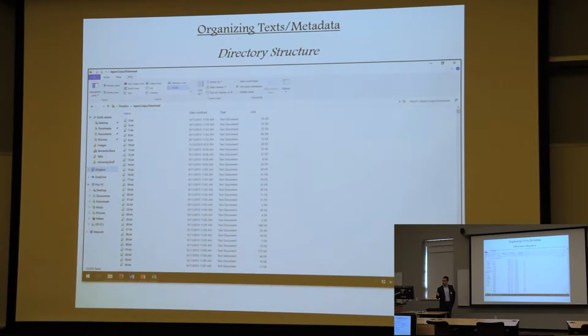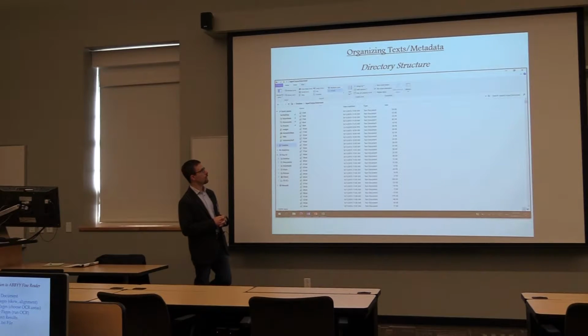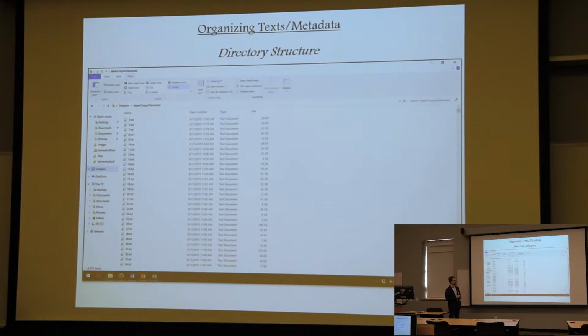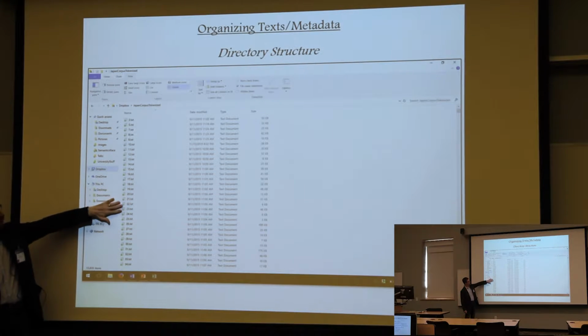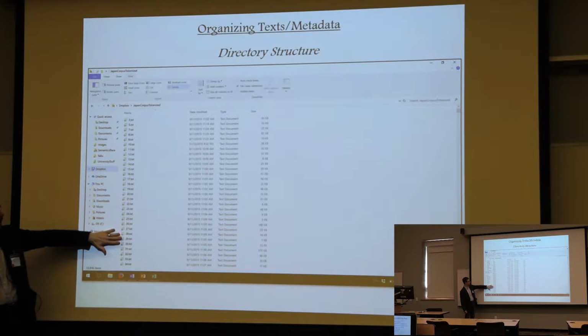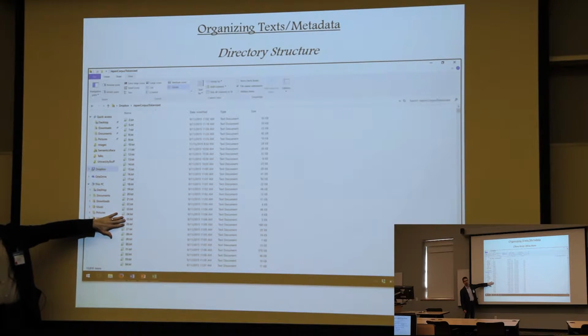All right, so now let me shift gears a little bit to talk about, once you've digitized a bunch of text or acquired a lot of text, what's the next step to do? And I'll just talk about some of the things that I've learned in the years that I've been doing this work. First of all, it's good to have a clean directory structure. And this is just an example. Here I've got all the text, for example, in the corpus I'm working with, and you'll see that I've given them an ID number, right?